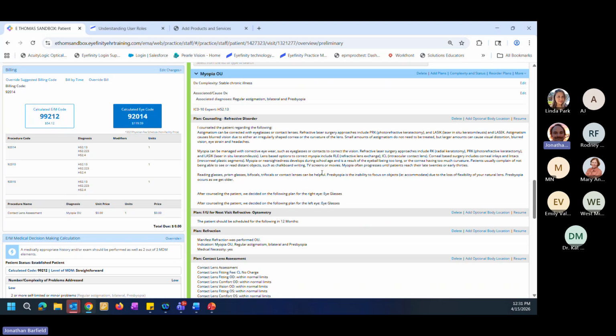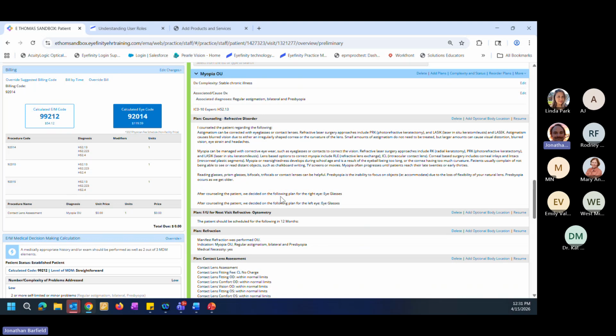So if you were to use this with protocols, it's going to double document. If you don't have protocols, this is a big help. If you're new to the system, this will be a big help. Maybe you like how this works better than your protocols. You can use this. And then maybe for all my medical things, I'm using protocols.